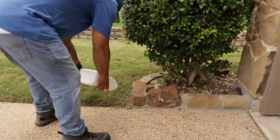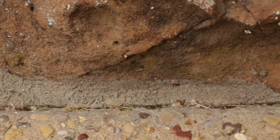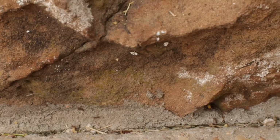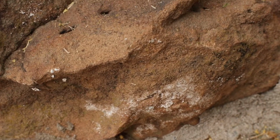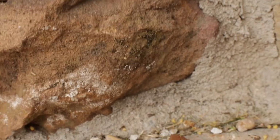Another product that you'll see us sometimes apply is a bait. We want the insects to take the bait, if you would, and eat it or carry it back to their home and share it with the rest of their family. This is a really effective way of eliminating colonies of ants, as an example, or hard to kill insects that breed very rapidly like roaches.